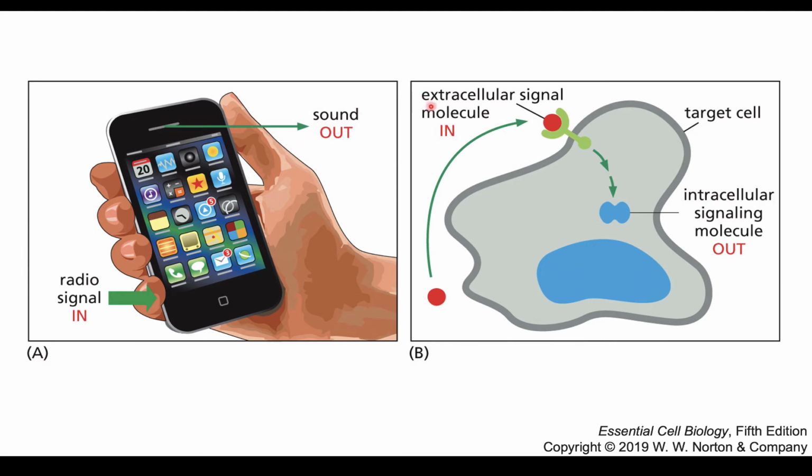In the picture here, they're trying to show you a similar situation where we have input, which is a signaling molecule. This is going to be received by a receptor. Here they're showing you the output is an intracellular signaling molecule. I'd say that, to me, that is more like the inner workings of your cell phone. For me, the output would be the change in cellular behavior, which might be something like cell movement or transcribing a new gene or altering the cell's metabolism.